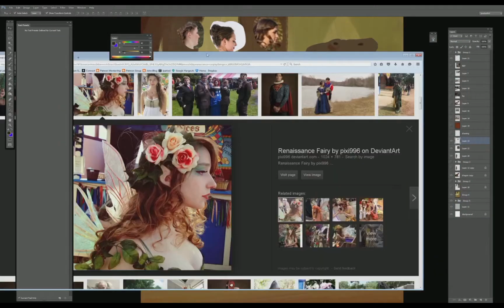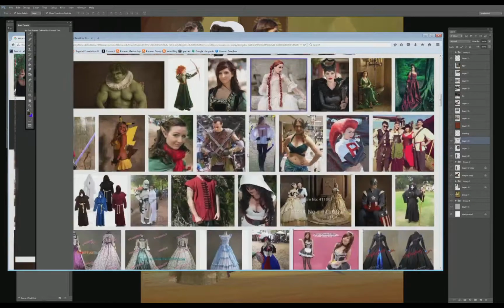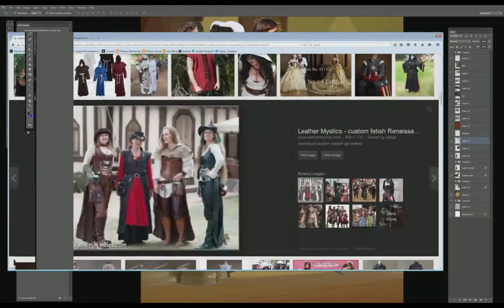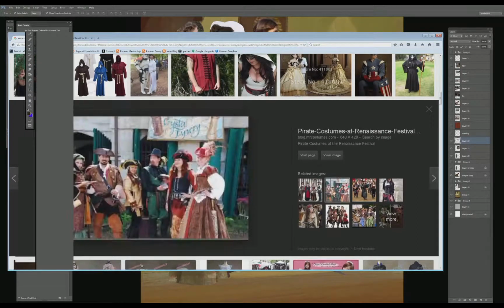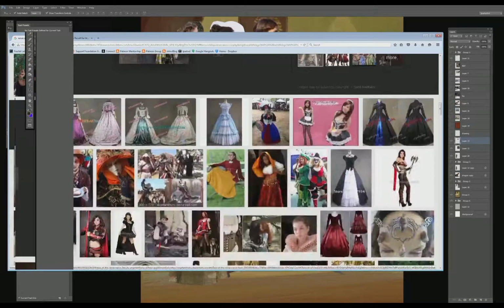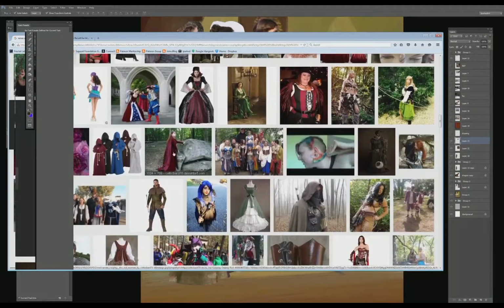This is where it's just constant referencing to find that right look and feel. And Renaissance clothing is awesome. Just the amount of different types of characters and stuff like that. It's always really neat to see, at least the ones that are tastefully done.